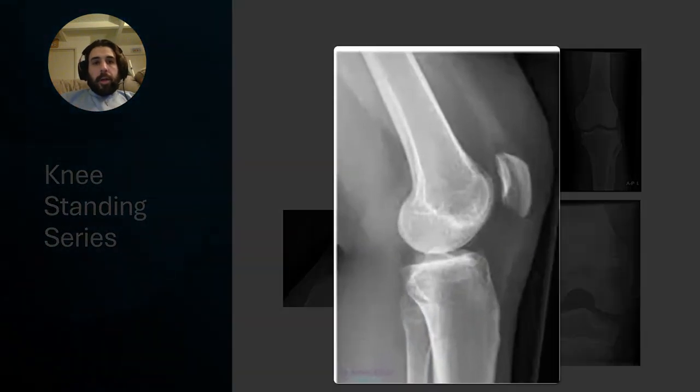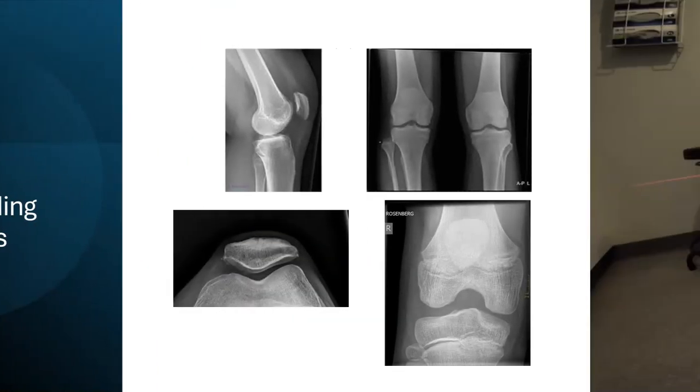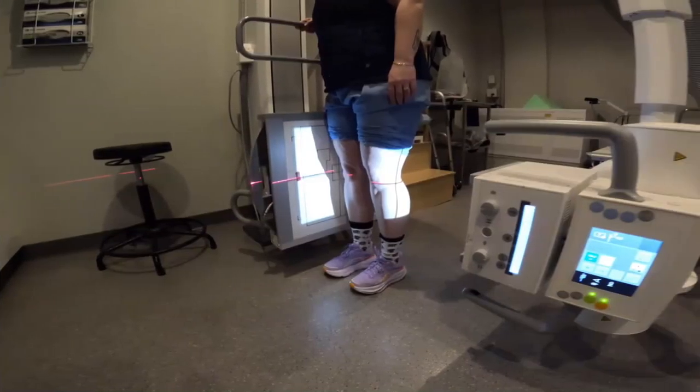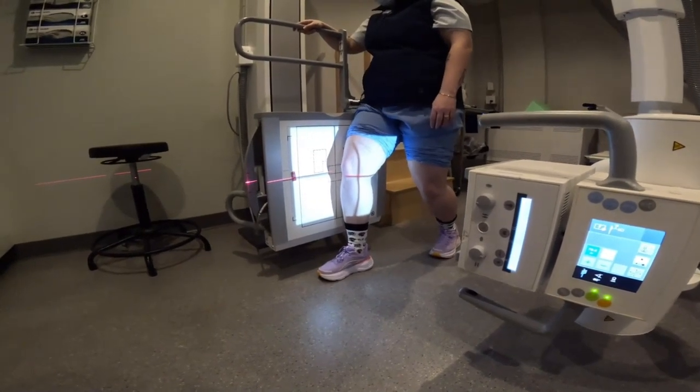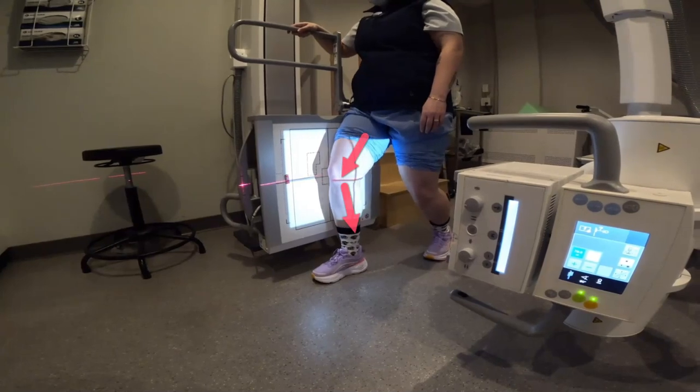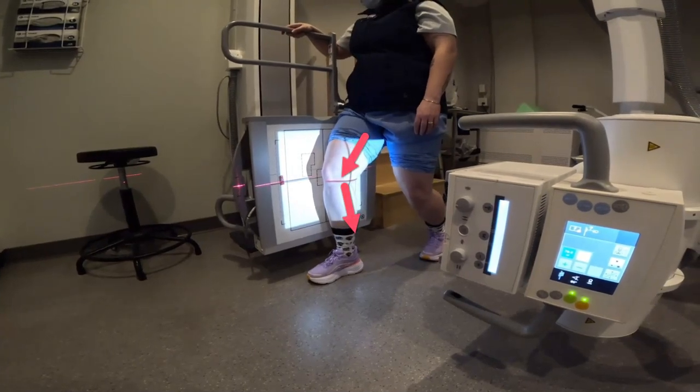Now moving on to the lateral, you can see in this X-ray here, perfect superimposition of the femoral condyles. That's what you should be looking for. And slight superimposition here of the fibular head. When you first stand someone up against the bucky, have them stand parallel like this. And then what you're going to have them do is take a step back with their other foot. Focus on a 45-degree bend.